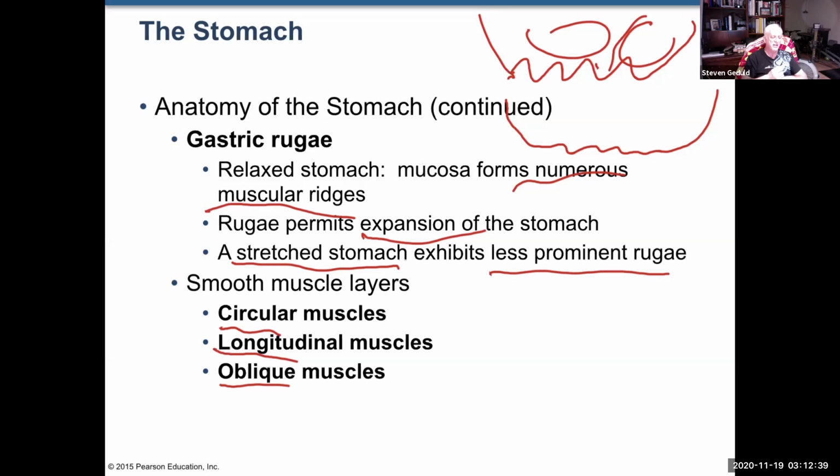All that is, you want to contract the stomach so the food is going to go in multiple directions. You're not going to just put pressure in one direction. You can put circular, you can put longitudinal, and you can put oblique, which is at angles. So when all those muscles contract, the entire stomach starts to contract. You're contracting in three dimensions, not just one, so you're able to mechanically break down all the food in the stomach very effectively. That's why you don't just have one direction of muscles. You have circular, longitudinal, and then oblique.